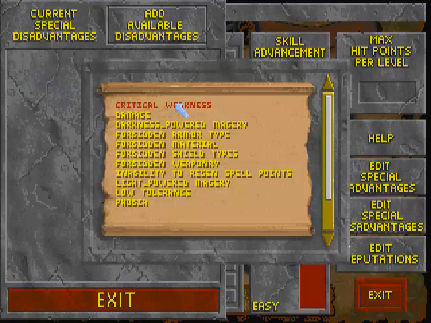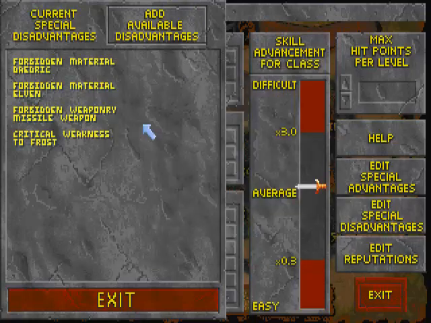Damage, no. Critical weakness. If I have a critical weakness to frost, it decreases this, but this is for my classing. Your racial traits always trump your class traits. So even though I'm a Nord and I have 50% resistance to frost, I believe that's what it is in this game, this critical weakness to frost would make it 100, but my racial skill overrides it. So this doesn't matter. That's really just a free skill advancement, so I'm just going to keep that.